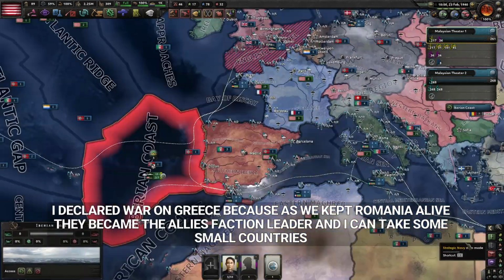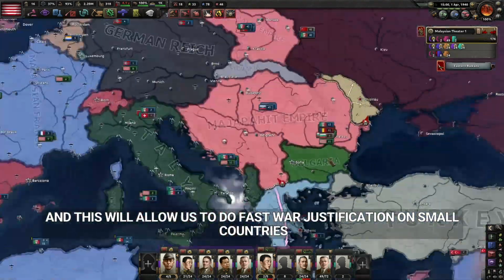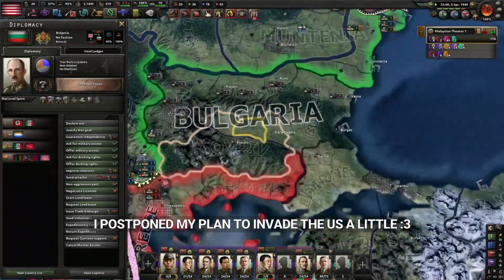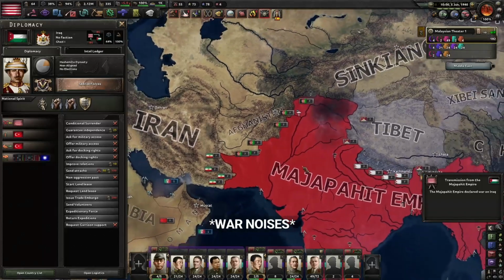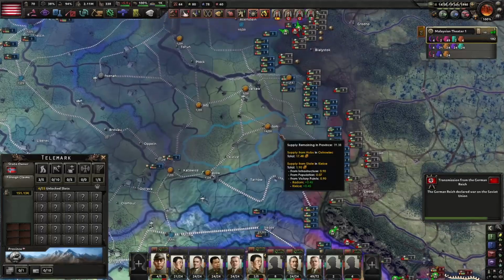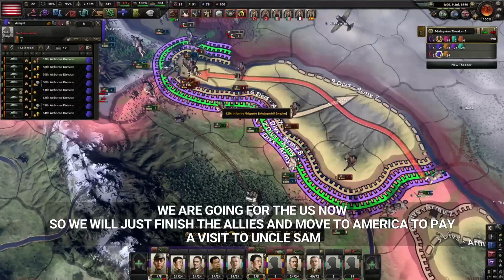We kept Romania alive in the peace conference, and as they became the Allies faction leader, this will allow us to declare war and get very fast war justification on other small countries. And because of this, I postponed my plan to invade the US a little more. It seems Hitler got a little worried and decided to declare war on the Soviet Union, like 1 year earlier. After we got some small countries into the Allies, now we will just capitulate them and go back to the US to pay a visit to Uncle Sam.